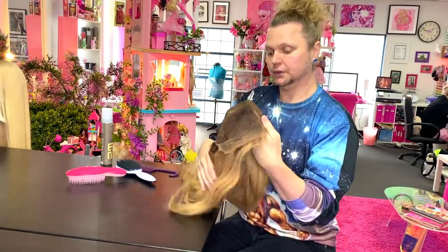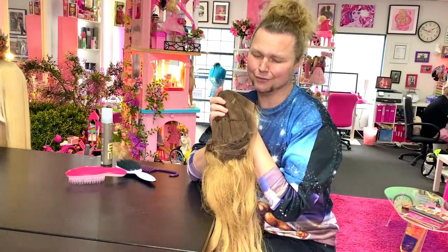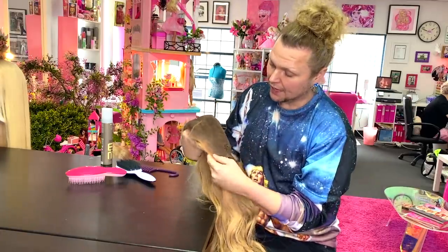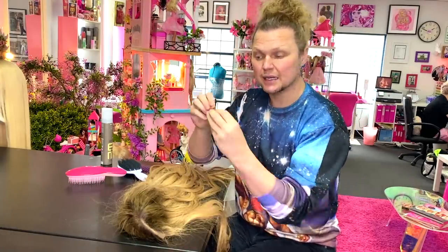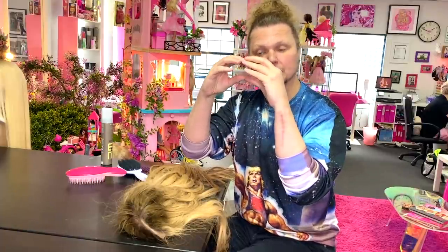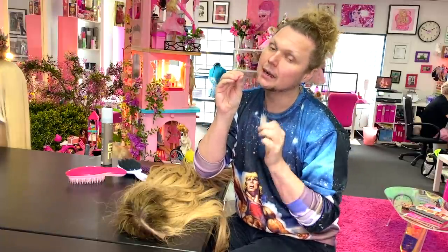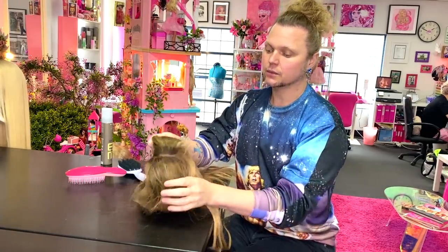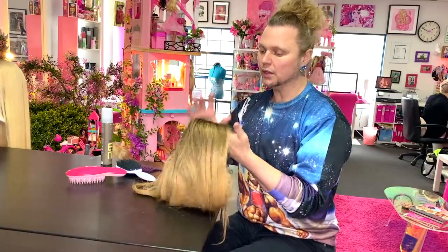Human hair swells when it's wet. When you've got a knotted wig - this is a full lace with some weft sewn into it - when the hair is knotted into the lace, it makes a tight knot which stays tight. But because hair swells when it's wet, the hair swells and then swells the knot. So the knot will release itself from the swelling and then the hair will shrink back down when it's dry, but the knot stays open. And that's when you get hair that all pulls through because the knots have got loose. So that's the golden rule.